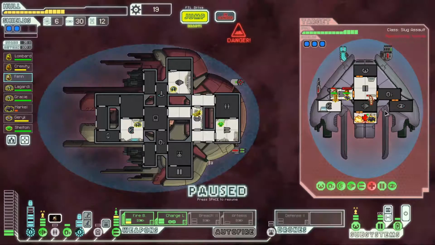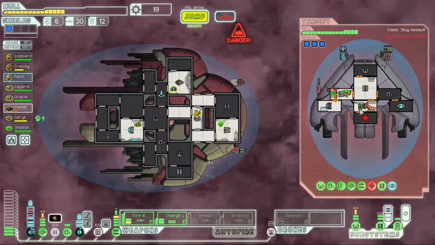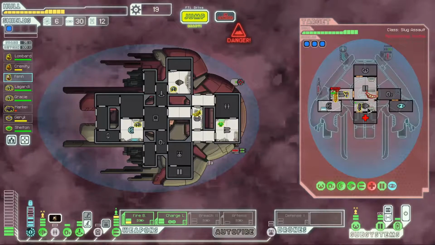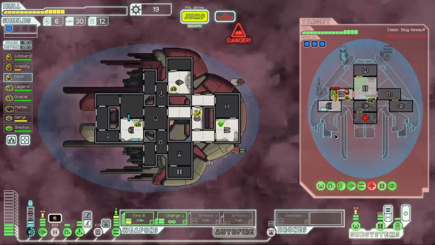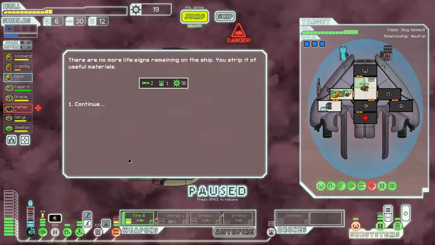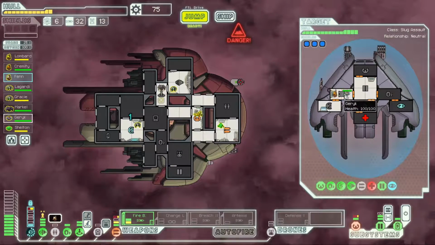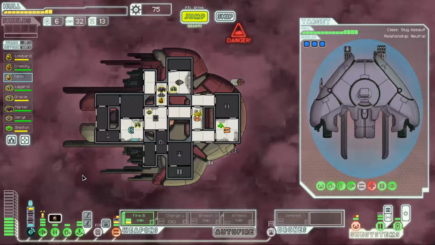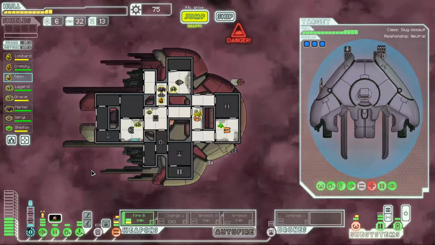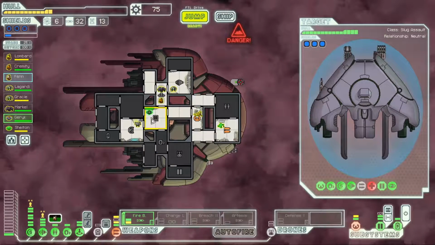Oof. This is gonna be close. Might as well send the Rockman out here. I need to do as much damage to them as possible, and Rockman can get a kill. Four shots coming in, there's nothing I can do about it. We killed him. We got hit a few times, but we killed him. That was not that bad. I'm glad I switched over to the firebomb. I think that worked out much better than not having it.